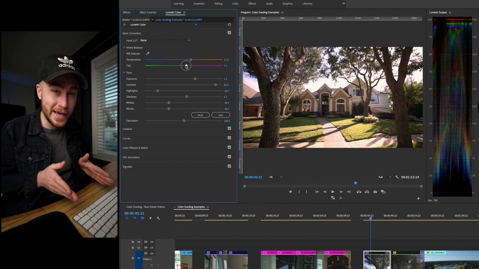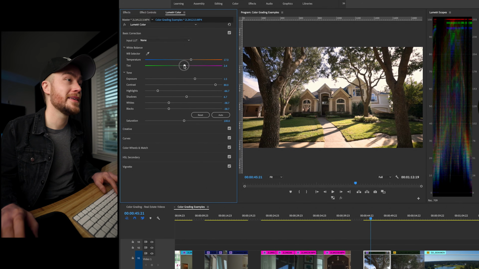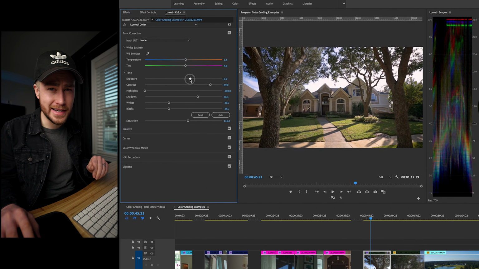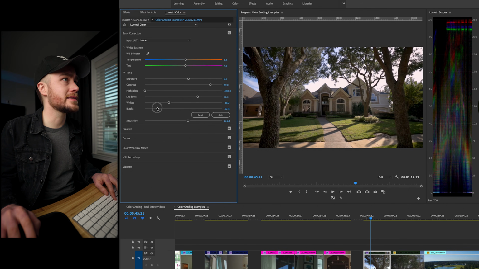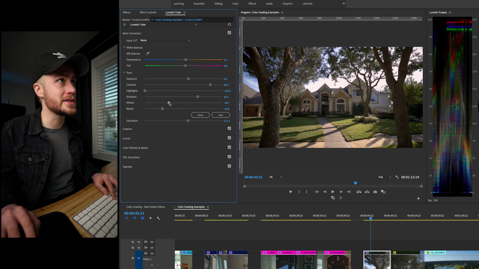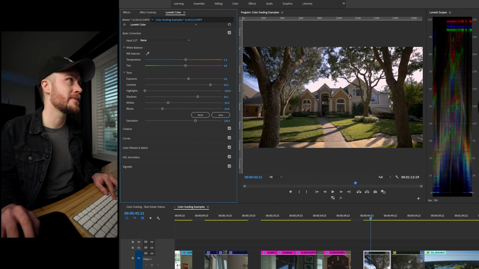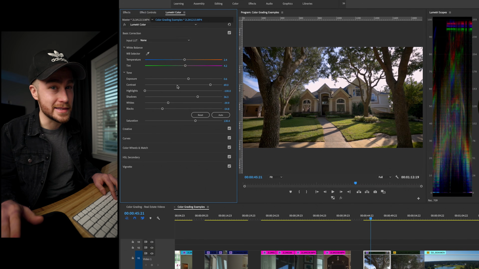So now we got some exteriors that we're gonna try this stuff out on. All right, so I'm just pasting it in there as well. And we're just gonna adjust these a little bit more. Usually I'll add some magenta if they've got the green looking front of the house. And usually for exteriors, I will have these highlights all the way down pretty much every time, because you wanna keep as much of that sky detail as possible.